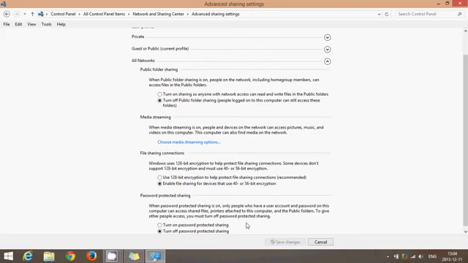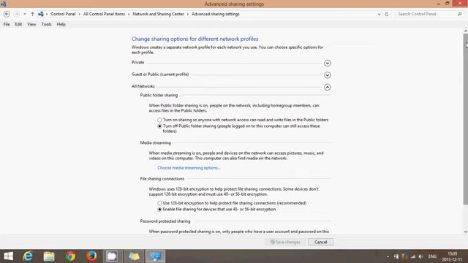If you're only sharing between your own computers on your own network and you don't really mind, you can turn off password protected sharing. This is my case. I'm the only one using the network here, and the other people that can access my computers don't really have the knowledge to find where my folders are. And even if they do find it, I don't really care because there's no sensitive information in what I'm sharing. So you can turn off password protection if you don't want to have to enter a password every time you access a computer.